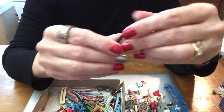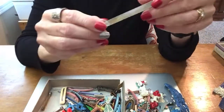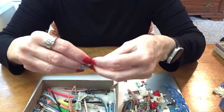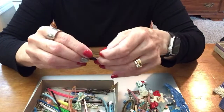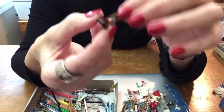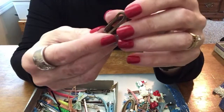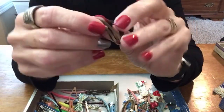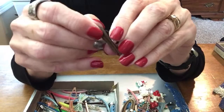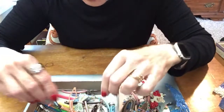I could probably sell that. Let's see if there's any mother of pearl barrettes on Etsy. I could sell that by itself. Oh wow, this one's old — I remember these. They have a little rubber band; this is for like baby hair. They used to fasten them with the rubber band, then they pulled them over and popped it on the edge. Looks like it's so old. But that's the way they fastened them. Yeah, that's old. I remember those.